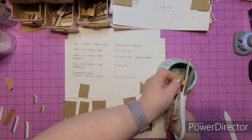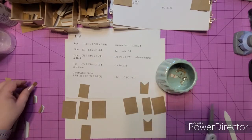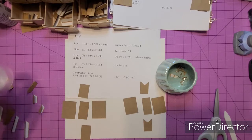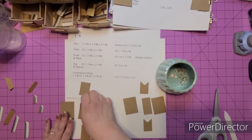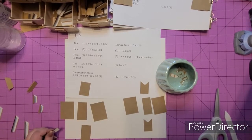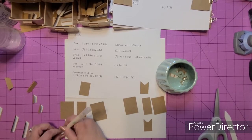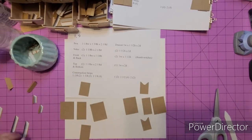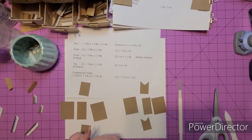So I'm almost done with these. Okay, let me get a drink of water. The way I always start mine, I take my bottom and I take my strips. This is where you can also use a glue stick if you want, to help with that little bit of wiggle room. Stuck right there. But I will take my piece.